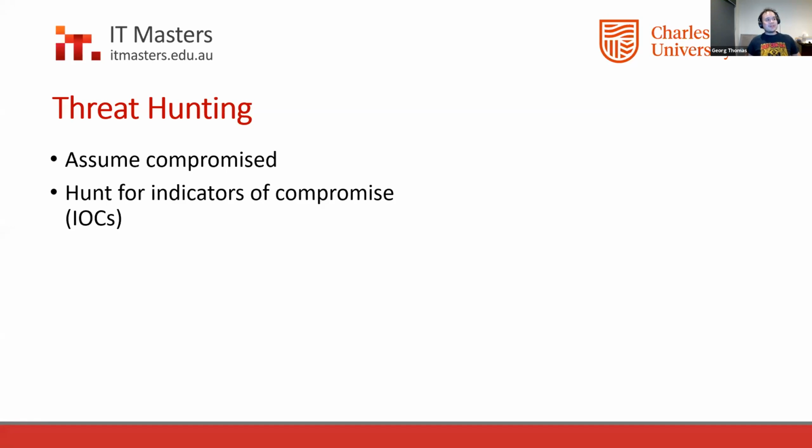What I was going to say is the whole concept was that you assume that you're compromised. It's not if but when, and it's quite plausible that a compromise has happened. The intent is to go hunting for whether a threat actor is already in the environment. To do that, the key thing is to look for indicators of compromise, and you need to review those logs and controls that we talked about earlier.